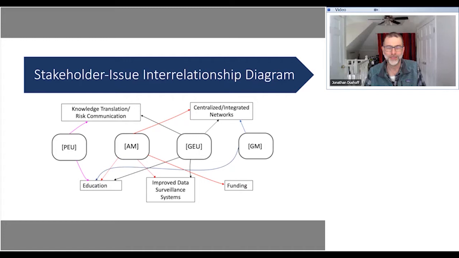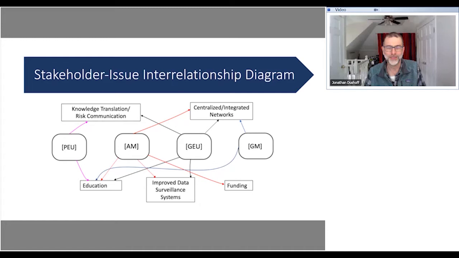So education, for example, you see that all key stakeholder groups are interested in education. This includes post-secondary education, students in undergrad who are maybe in a mathematical program to bridge their understanding between public health and the models that they're developing, as well as continuing professional education programs, so people who are out in the field doing public health work, for them to get the most up-to-date education and what the research is saying.